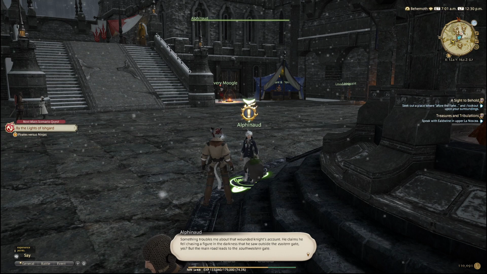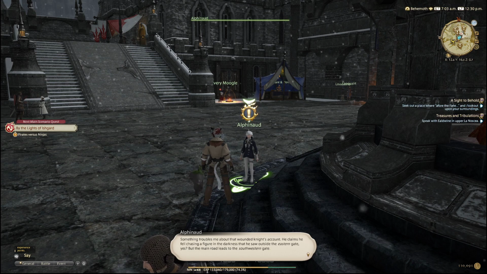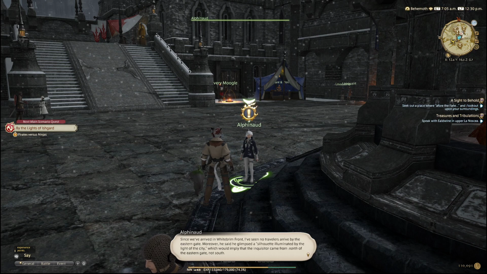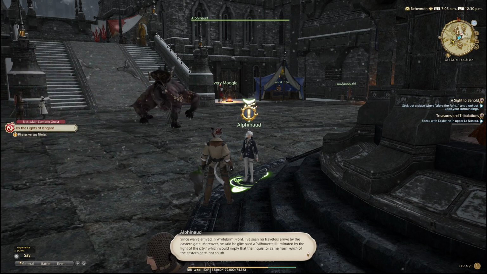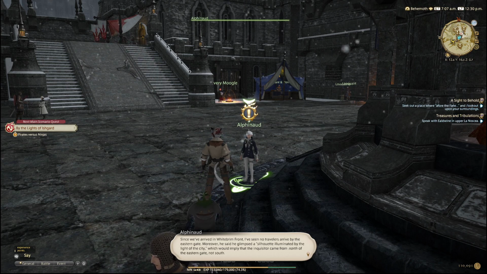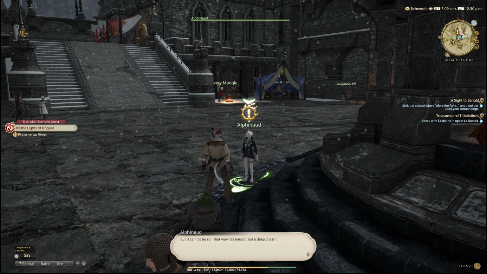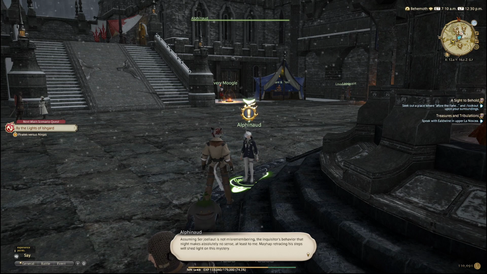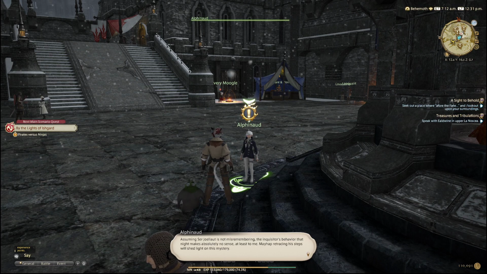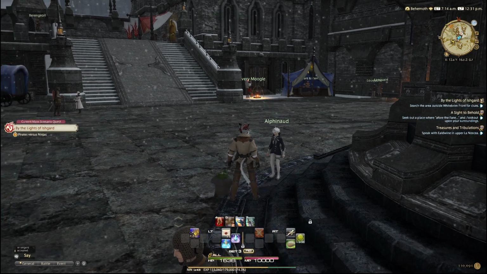Something troubles me about that wounded knight's account. He claims he fell chasing a figure in the darkness that he saw outside the eastern gate, yes? But the main road leads to the southwestern gate. Since we arrived in Whitebrim Front, I've seen no travelers arrive by the eastern gate. Moreover, he says he glimpsed a silhouette illuminated by the light of the city, which would imply that the Inquisitor came from the north of the eastern gate, not the south. But it cannot be so. That way lies naught but a deep chasm. Assuming Sir Joliet is not misremembering, the Inquisitor's behavior that night makes absolutely no sense, at least to me. Mayhap retracing his steps will shed light on this mystery.